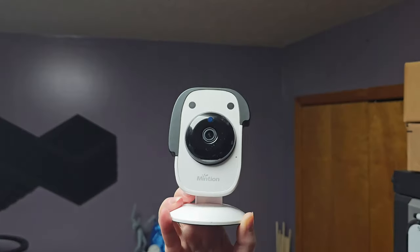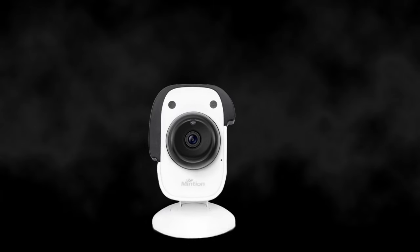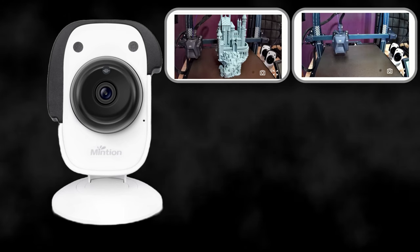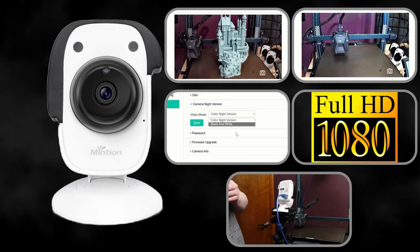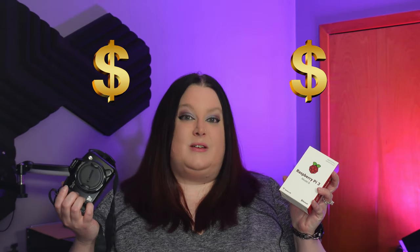Enter the BeagleCam from Minchin — and you may have already heard some of this as it came out last year — but let's go over some of the stats. You can watch over your prints and even control your FDM printer from their app. It has color and black and white night vision, 1080p resolution, it's plug and play with no need to rewrite any G-code. And compared to the price of a Raspberry Pi and an external camera, this is a really great value — but that's not what we're here to talk about today.